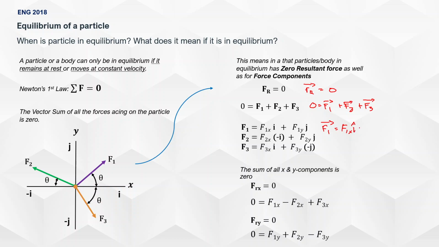You put i with the hat. I'm not particularly strict about this, but at least it'll be much easier to be consistent about it when we're writing our equations. So same for F2. As you can see here, it holds the sign. So this is the unit vector, so you can put it this way, or you can simply put the negative sign out here already.